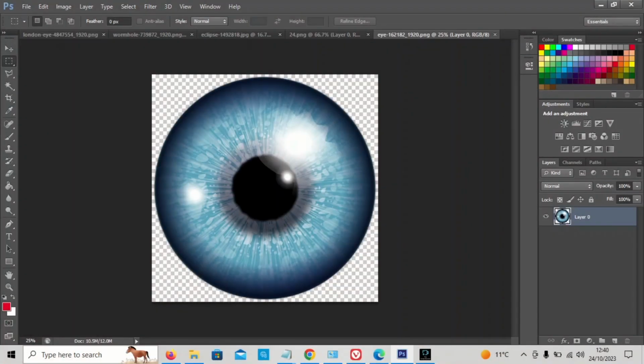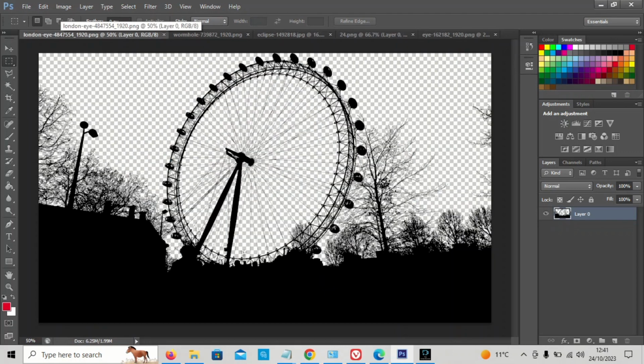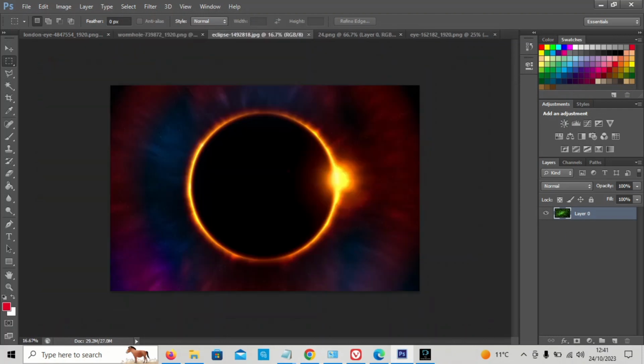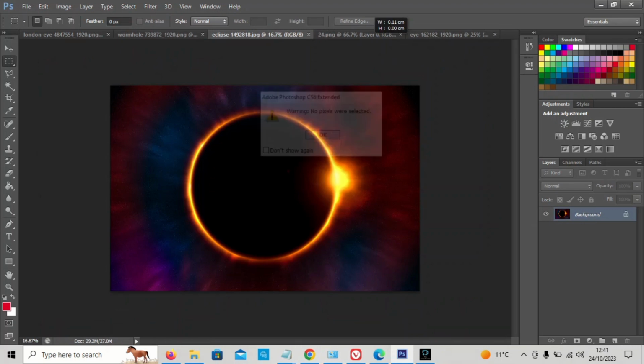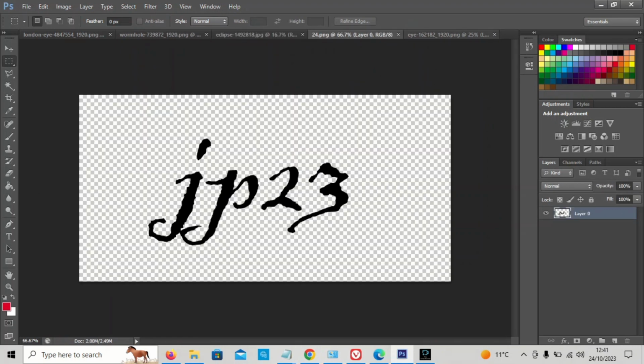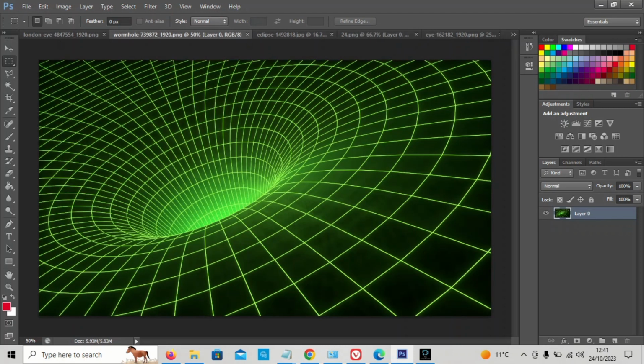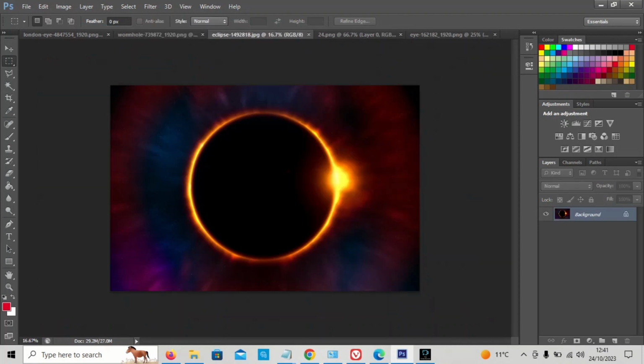Very quick and easy digital collage on Photoshop. This is one where it's quick and easy because basically I've decided to be lazy and/or fortunate, and I found all the images I'm going to use already cut out as a PNG, or as its background. Now I've got two different backgrounds to choose from, to see which works. So we've got either this wormhole image, see if that works, or this eclipse.